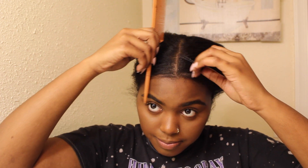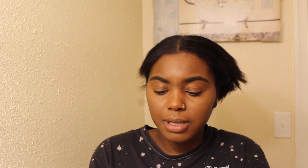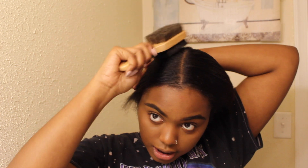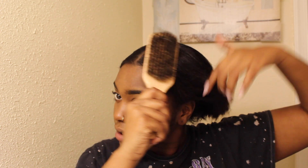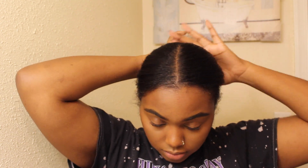I suck at doing parts on camera — I have to seriously be focused. So what I do to prep it, because I am going to get some flyaways, I take some Got To Be Glue black gel and put it in my hands, and I focus on this side because all of the hair doesn't really go in. Then I take the hard side of the brush and just go in — see that — and then I put it in a little bun in the back.